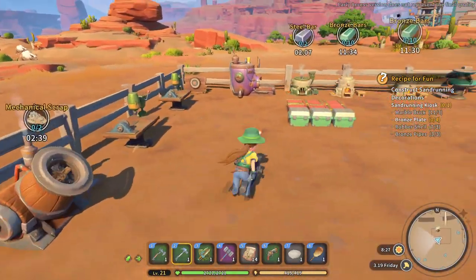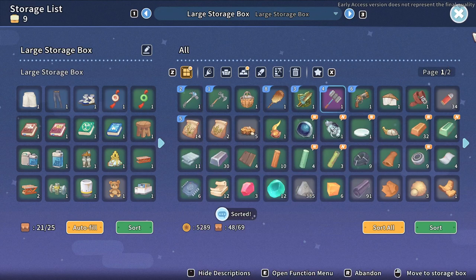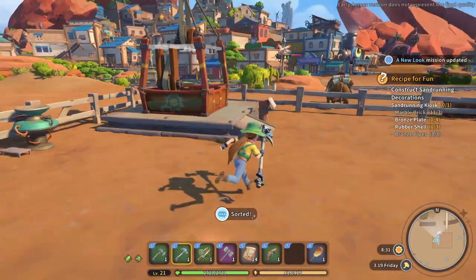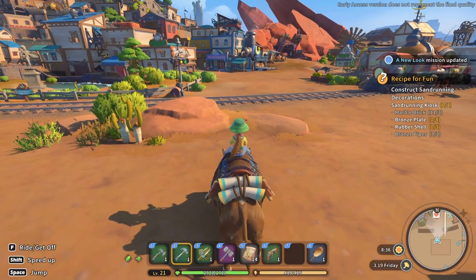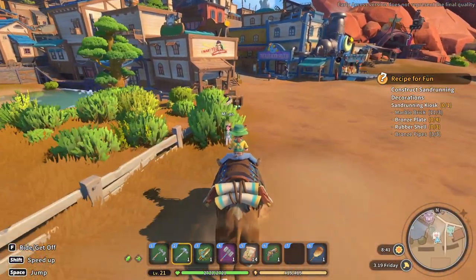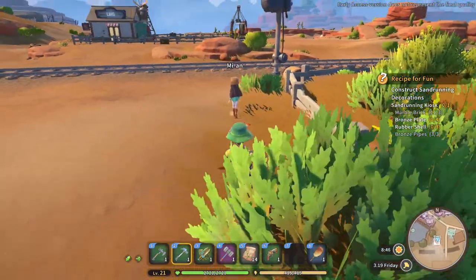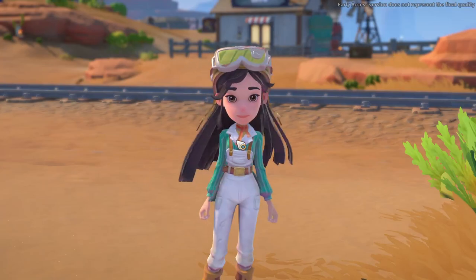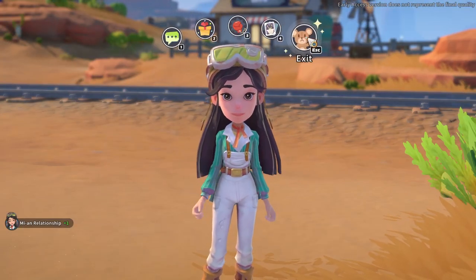Glad I saw something on there. Okay, let's just storage real quick. That is working. Yeah, let's go get a commission. Oh, Mia, what would you like? Hello. No, I did. Catch you later.